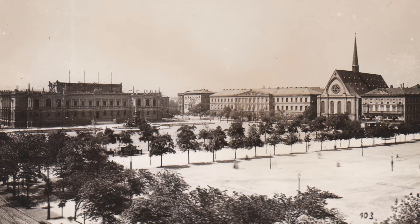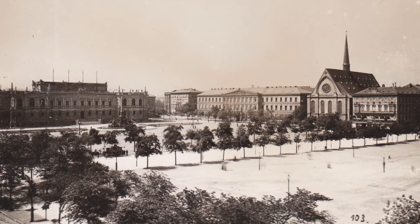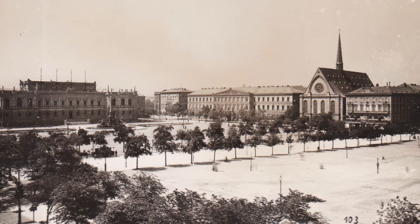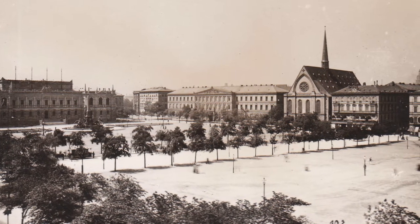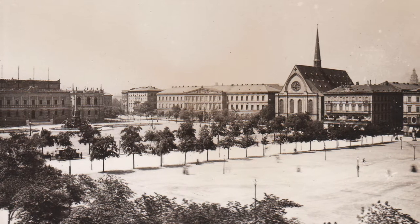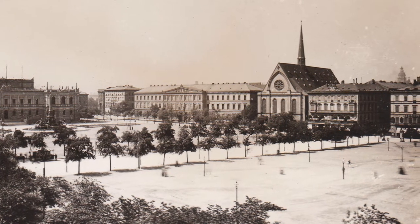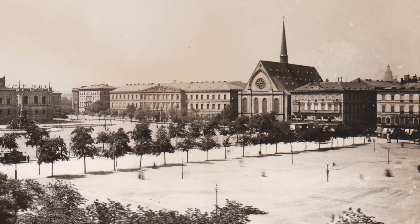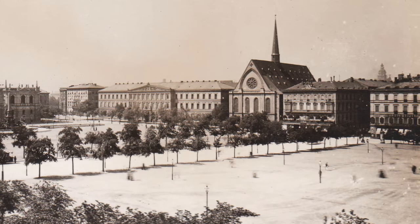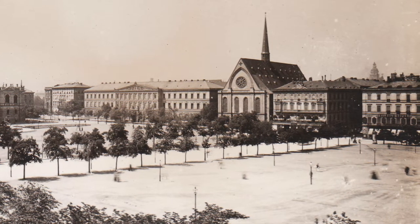However, the unification of Germany and the subsequent foundation of the German Empire temporarily halted plans for a monument, since public conscience turned towards the more recent military victories. The commemoration of the Battle of Leipzig as a decisive one in German history was replaced by the Battle of Sedan, and the city of Leipzig erected a monument to the German unification in the city center in 1888.